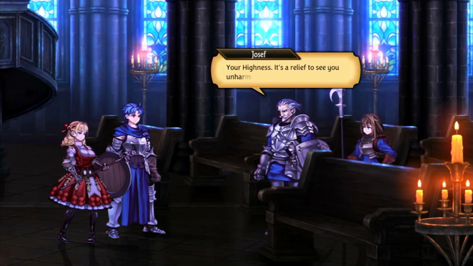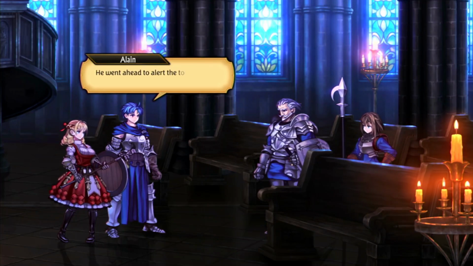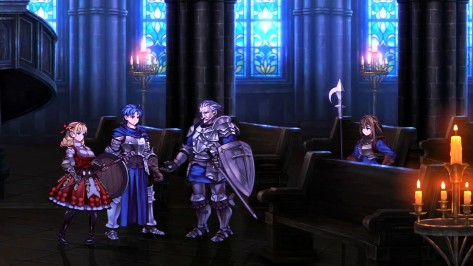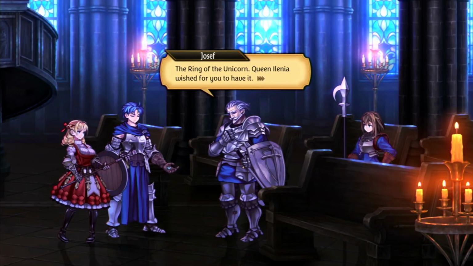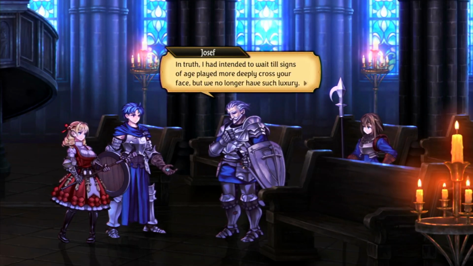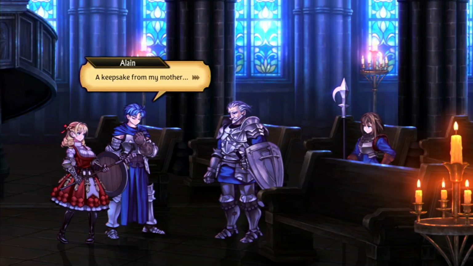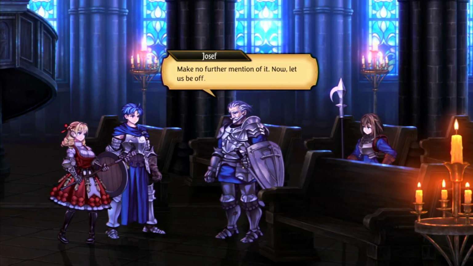Your Highness, it's a relief to see you unharmed. Hold on. Where's Lex? He went ahead to alert the town. We best find him and get to the harbor. Indeed. But first, my prince, this belongs to you. A ring. The ring of the Unicorn. Queen Elenia wished for you to have it. In truth, I had intended to wait till signs of age played more deeply across your face. But we no longer have such luxury. I have the utmost faith you'll see it secured. A keepsake from my mother. Thank you for this, Joseph. Truly. Make no further mention of it. Now, let us be off.